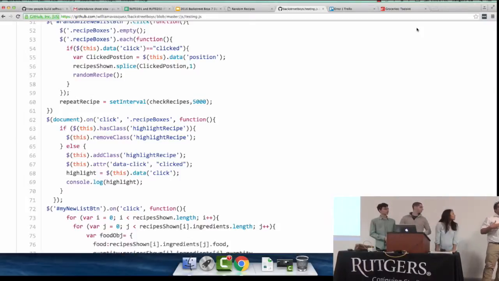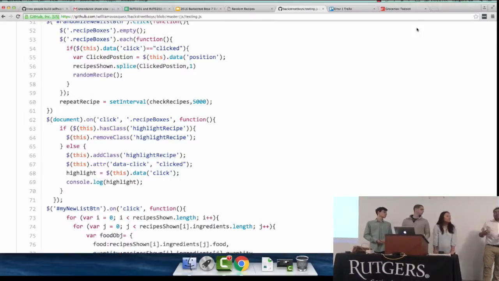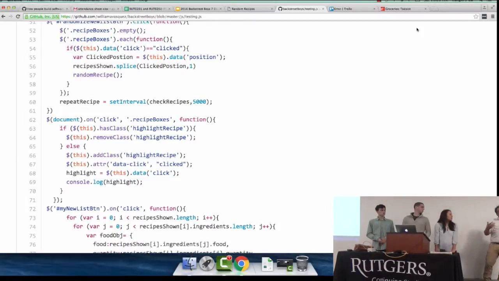The reason it was pulling back empty is because each call that you do to the URL takes a while to respond. All URLs or all APIs are different, so some of them are faster, some of them are slower. This one was definitely way slower. So by doing 6 or 7 calls to the API, it took time. So we had to wait for this to happen. That's why we had to set interval.